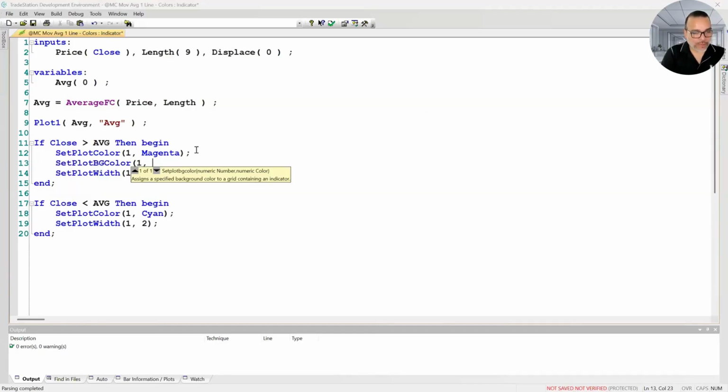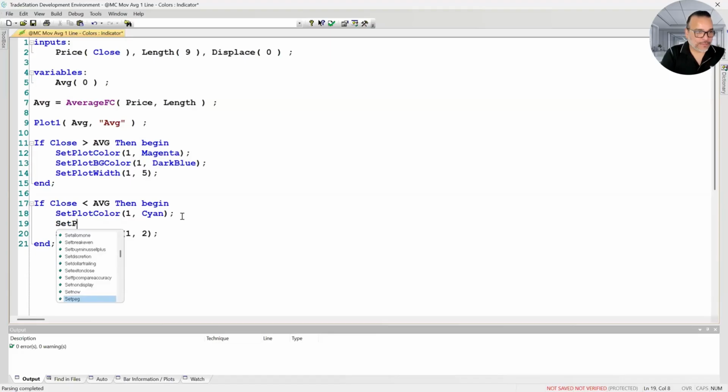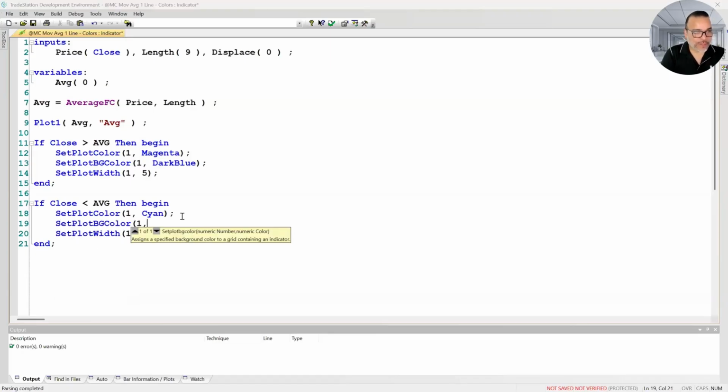On plot number 1, we're going to do dark blue. And for this other one, we're going to say set plot BG color. For plot number 1, we're going to make this dark red. Actually, this is dark blue because it's cyan, and I wanted to keep the cyan. The magenta, we're going to make it dark red and see what type of color combination we get.